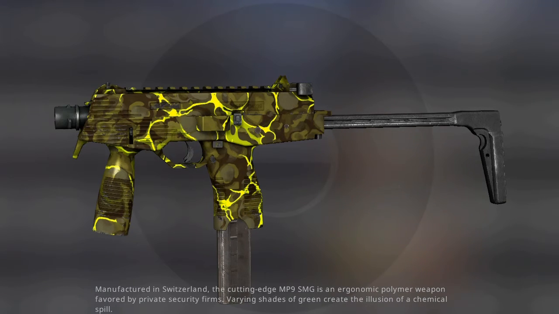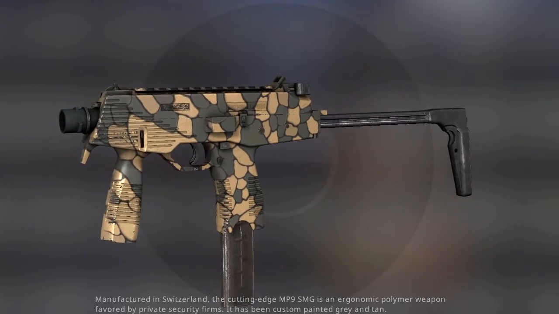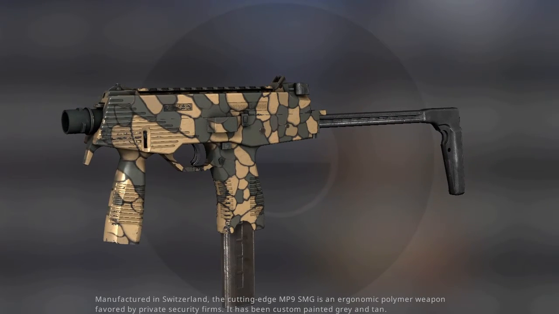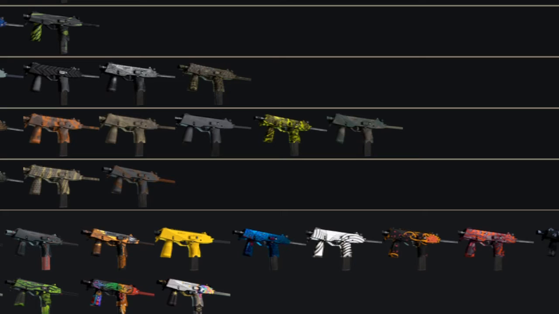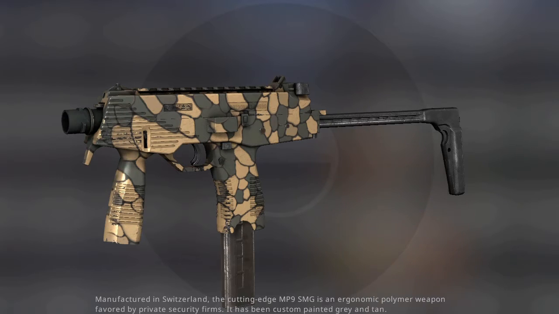Then we have the MP9 Sand Scale, which is a shiny sand camo. Shiny sand camos kind of defeat the point of the camo, like I've said before. So we got another F tier skin, although this one's a higher F tier than the other camo skin, because sand camos generally look better than other camos.